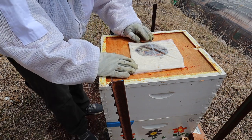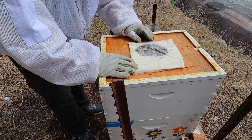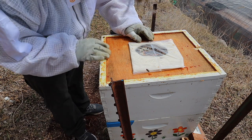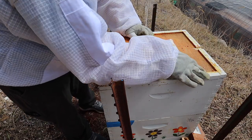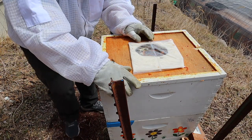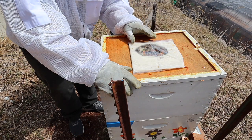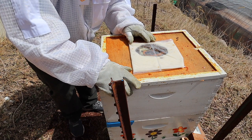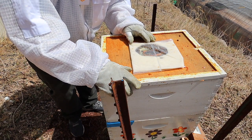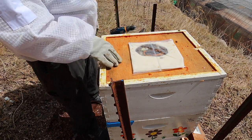I'm leaving the hive alive fondant on them because we have more cold coming. If they're going to eat it, I'm going to let them eat it — it's only going to help them for health reasons. I'm actually going to go get another pollen patty and put it in there. Just so I know they'll be fine with all this bad weather we have coming.